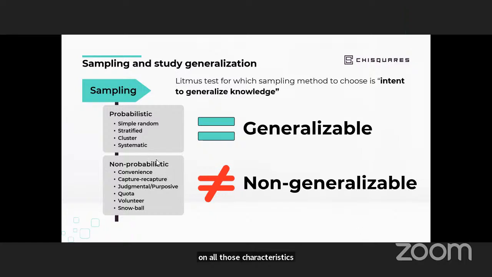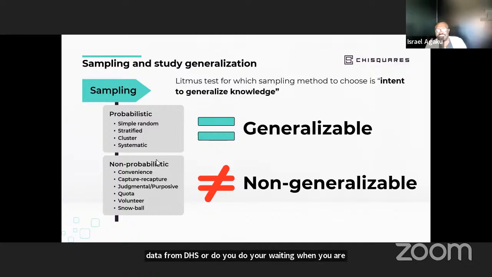Should you do your weighting for sample size when using data from DHS, or do you do your weighting when you have your results? When you use data sets like DHS, somebody has already done those weights for you. So when you use publicly available data sets like DHS or GYTS or GATS, there's a variable called final weight. A statistician sat down and did all of these things we're talking about for you.